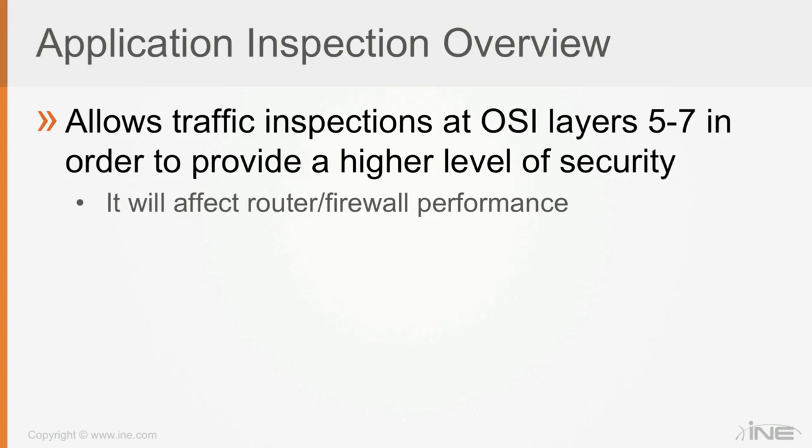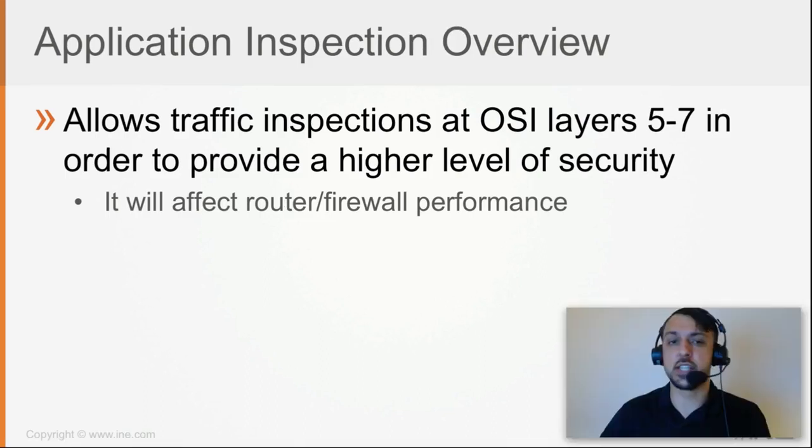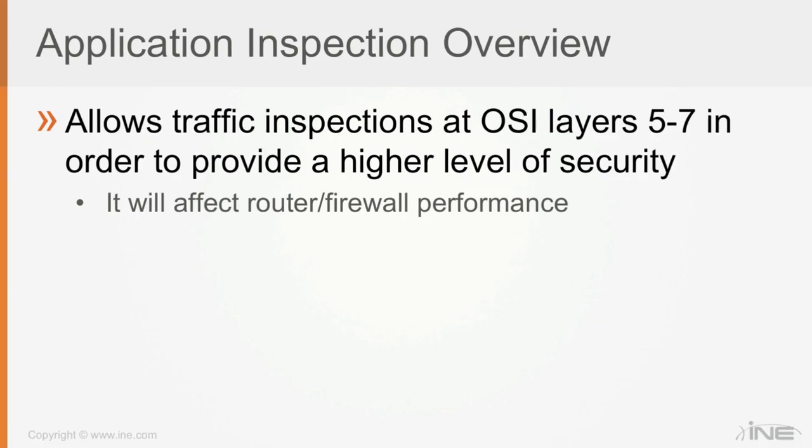And as I stated, this is a bit more than just saying match protocol FTP or match protocol TFTP. That just allows the router to understand the protocol, but doesn't do any checks at the protocol layer. It just listens passively as that traffic flows back and forth to see if it's something meaningful, like, hey router, we're running an active FTP connection, make sure you allow the return traffic back in. But the router doesn't do any kind of security-specific checks at layer 7 with match protocol FTP. So for that reason, we need to perform application inspection.